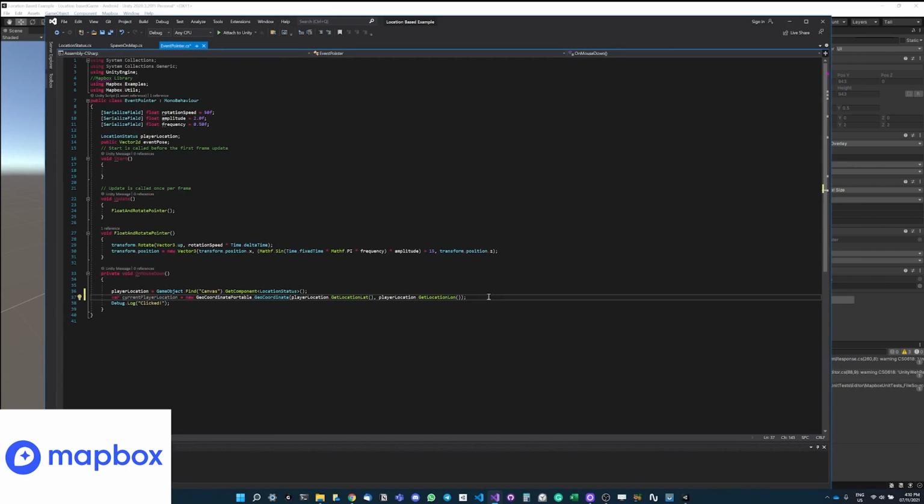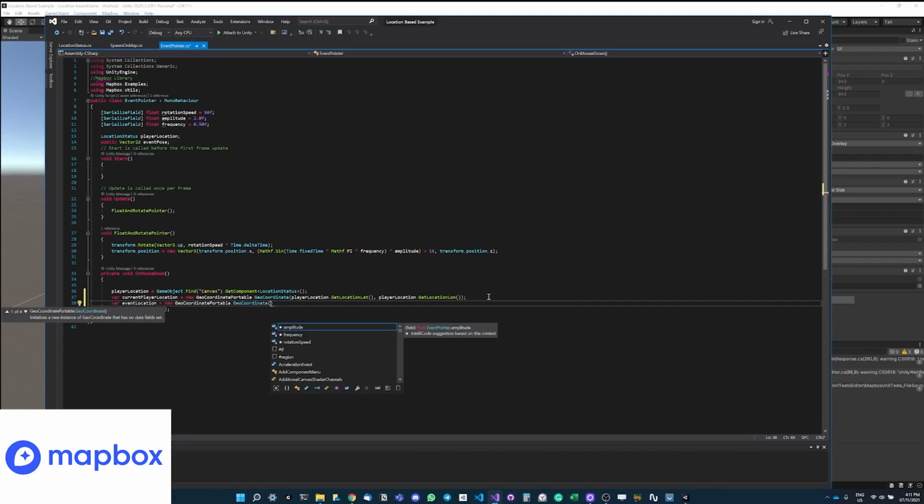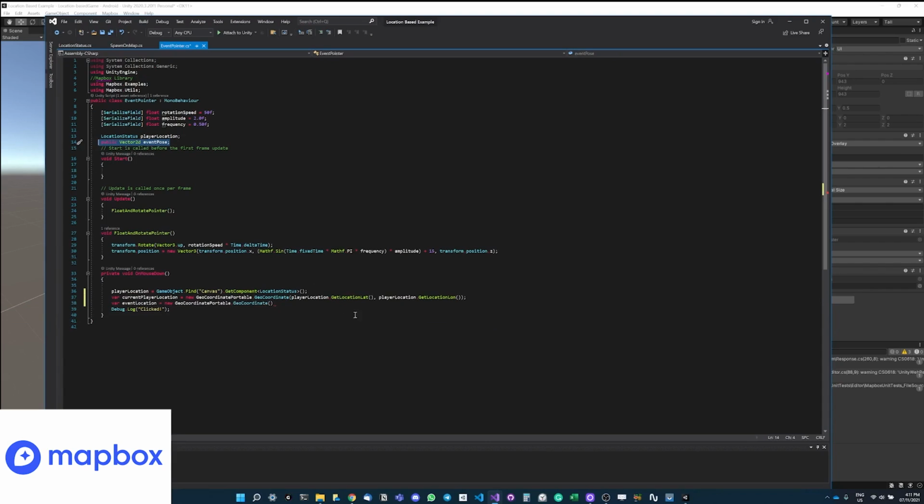Now we want to get the event location. So I do var event location equals new, again, GeoCoordinatePortable GeoCoordinate, which is that library which can handle location, and I'm going to pass, as you remember before, we saved the location inside here, and now I can easily access them.